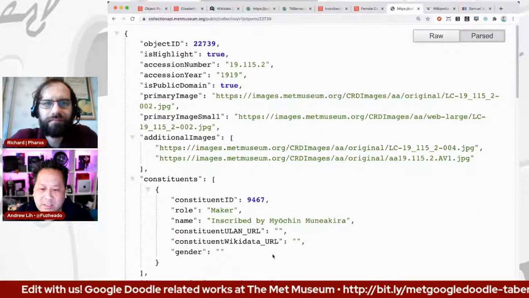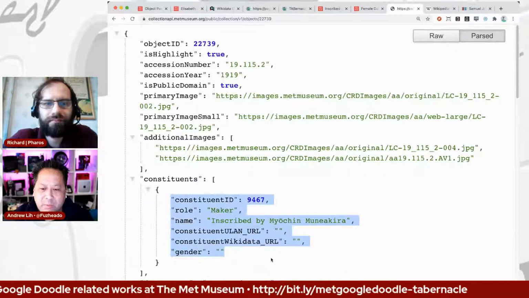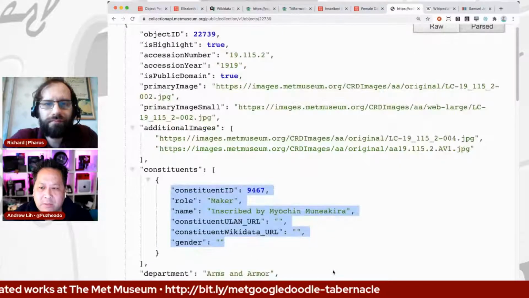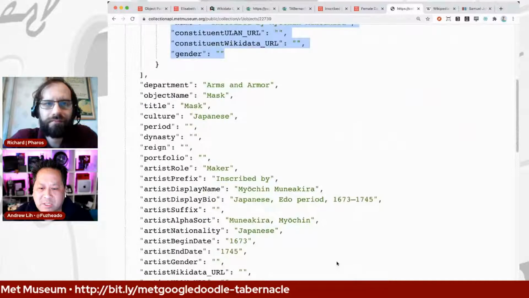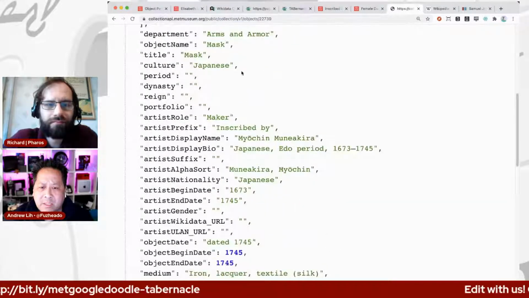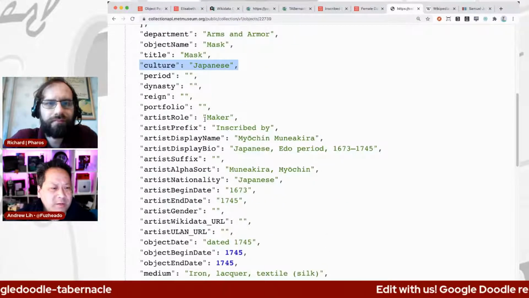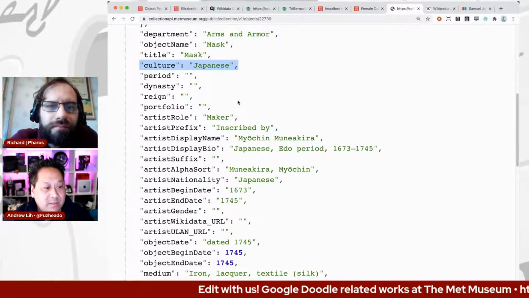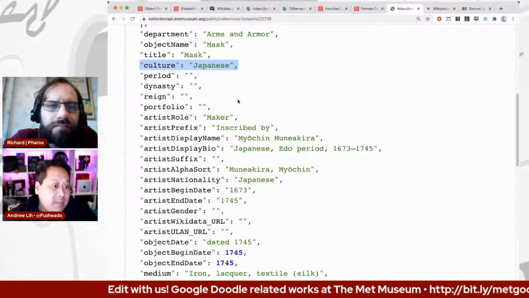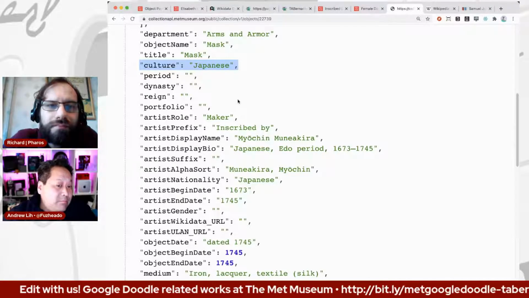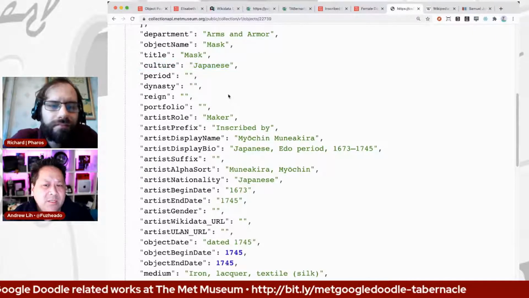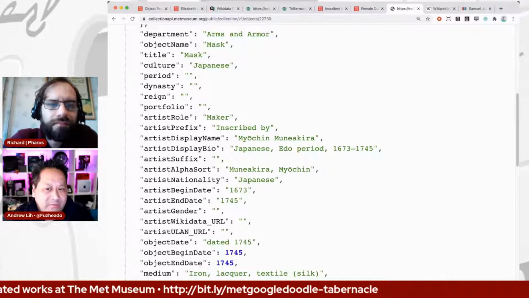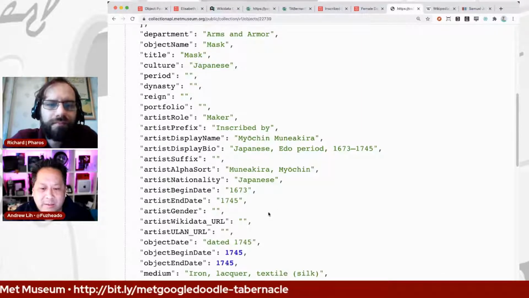So we can see even more detailed stuff about who the creators were and all this stuff. It's a Japanese mask, the period. You can see the culture we were talking about before. Might we want to bring over all these culture statements from the Met to Wikidata? Maybe. But as Richard said, we don't have tons of usage of culture right now, but we have it at our fingertips from an entity like the Met.